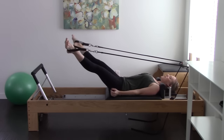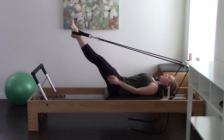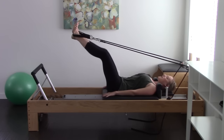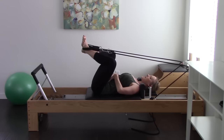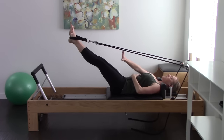Good. Circle the legs around. Come to a 45-degree angle. Heels together, toes apart, externally rotated in the hip socket. For frogs, bend in and press out. So I want you to think of opposition here. So we bend in, sit bones widen. As you press out, can you think of pulling your belly button away from your heels?